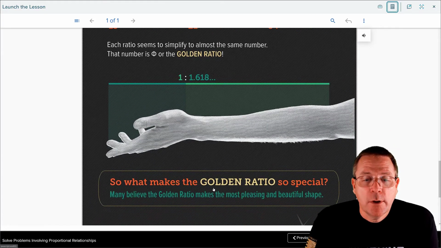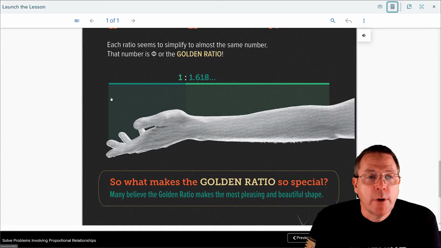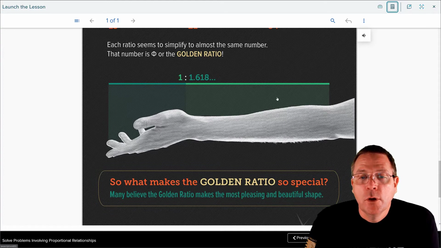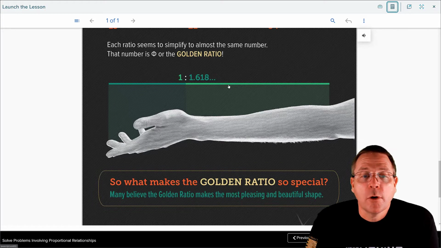We can look at the length of your arm. This was our opening question. If you compared your hand to your whole forearm section to the fingertips, it's still going to be the golden ratio. Your hand is 1, and from the wrist to the elbow is going to be 1.618. Same thing, you can calculate the measure of your forearm just by knowing the length of your hand.